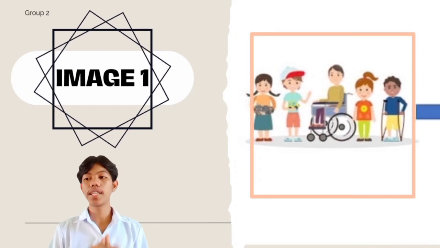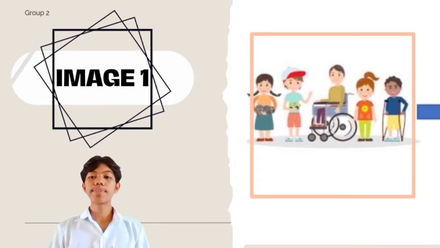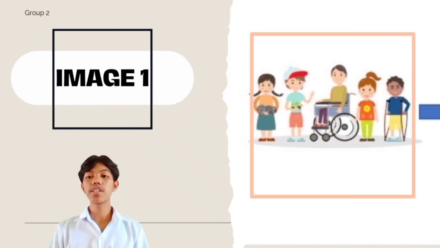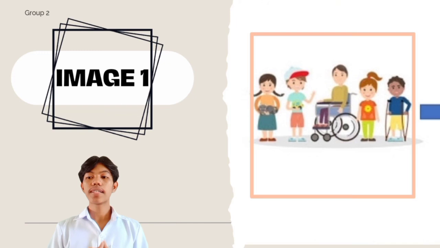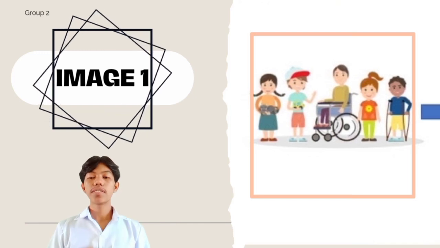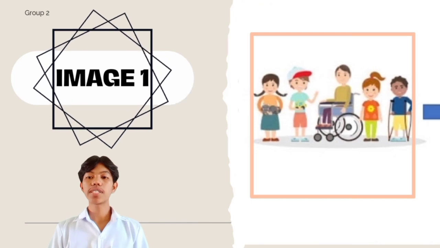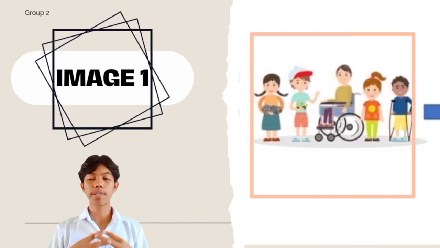In the first image, the first illustration depicts a group of individuals and some of them have disabilities. However, despite having these disabilities in their lives, they did not view it as an impediment that they have to overcome. Rather, they embraced themselves and accepted who they are to create a space for them.